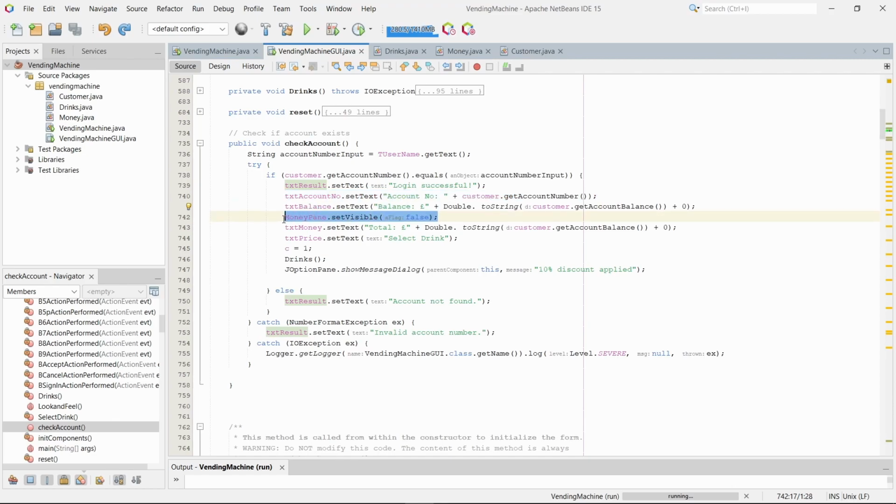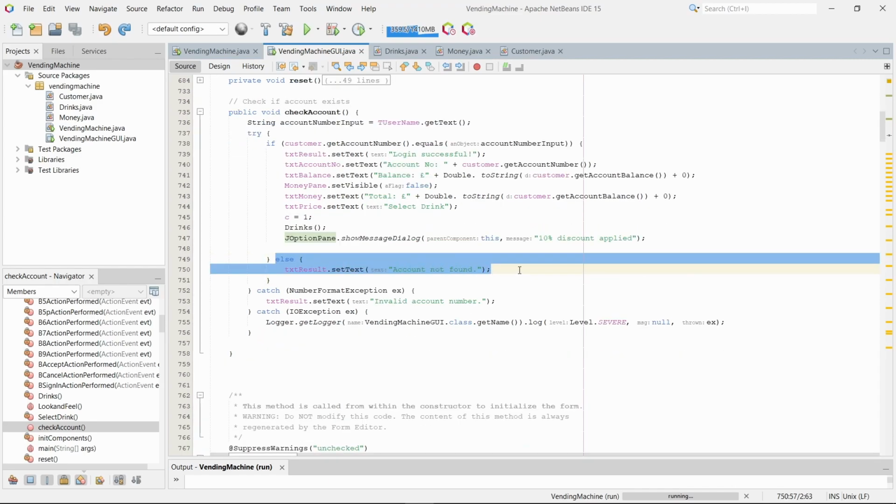It makes it so the MoneyPane is no longer able to be used. It then sets C to 1, meaning that a customer is in use. It then calls the drinks method, setting all the drinks to a 10% discount, and then it pops up saying that a 10% discount has been applied.